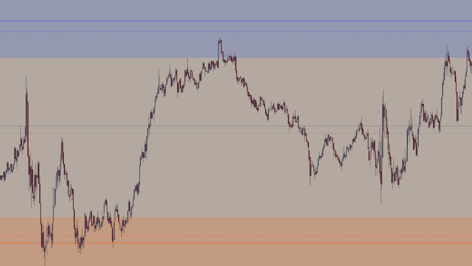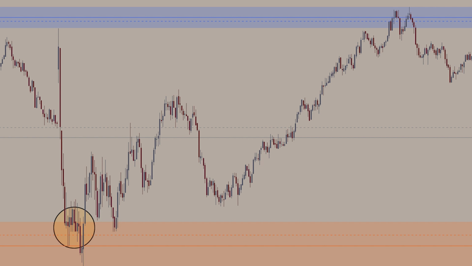Here's an example of trading a reversal. As price begins to go towards the supply zone, it will bounce off of that and reverse down to the demand zone. Another way you can trade this is trading with the trend. As price begins to go towards that demand zone, we can anticipate that it will reverse to a bullish trend. And as price begins to go back towards the demand, we can anticipate, since in the past it has bounced off of that, it will bounce off again and go back bullish.